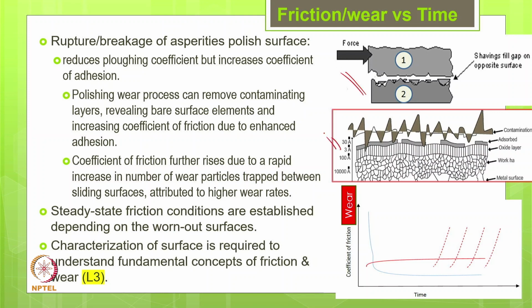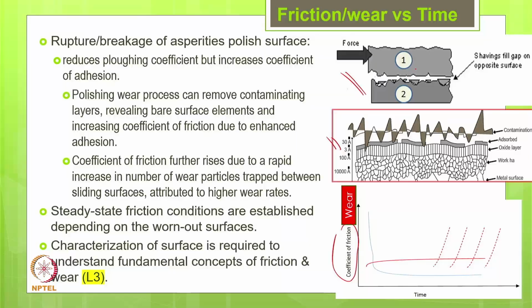Now this is a new figure, and we say the coefficient of friction in this case will initially be higher, the reason being the asperities are on the higher side, shaving of asperities is not happening, and the plowing effect is the dominating factor. And quite possibly after that, material coming from surface 1 gets settled into the grooves of material 2. So these grooves act as a pocket, like a dustbin, for material 1.